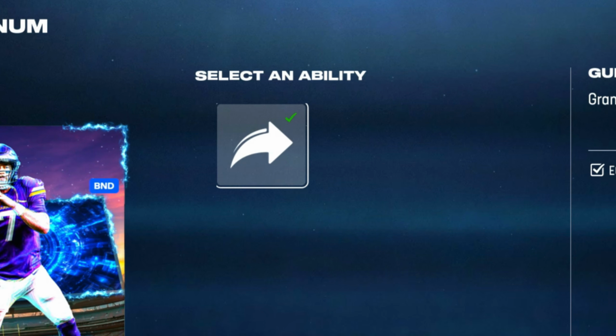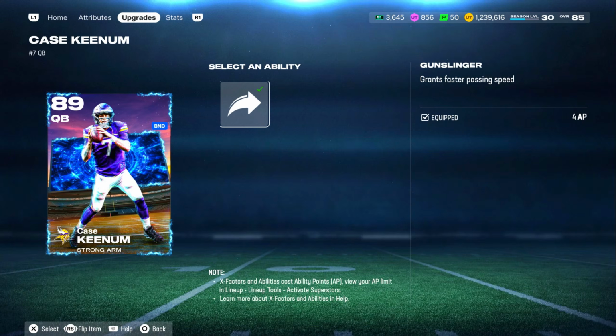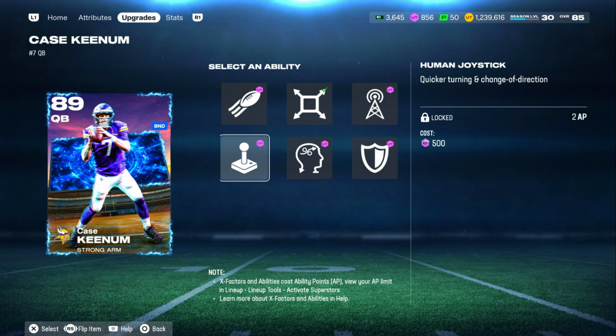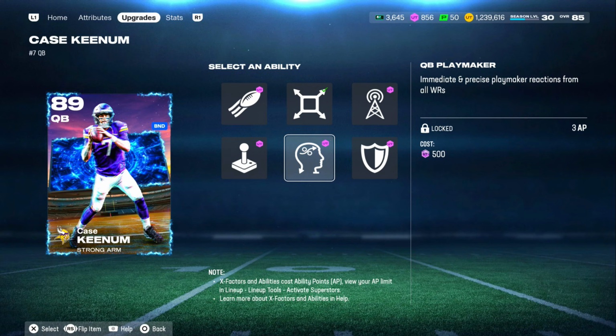Now, of course, the main reason you pick up this card is for the 4 AP Gunslinger. Gunslinger just breaks defense. It's absolutely insane. Like, there's not much your opponents can really do when you have the best QB release basically in the game. It just releases the ball so quickly. Even pairing it up with the 3 AP QB Playmaker, it makes this card honestly just unstoppable.